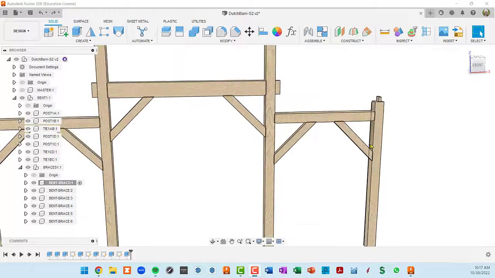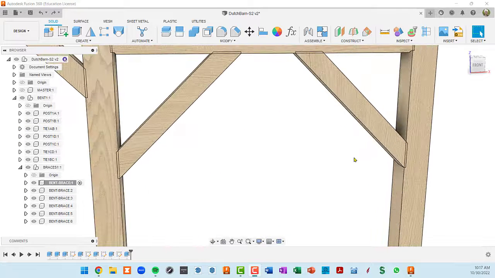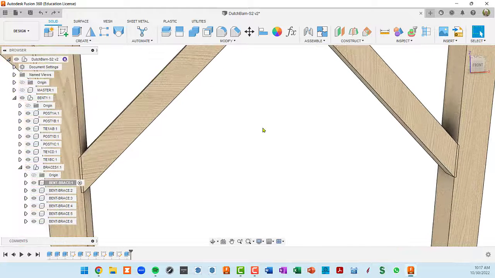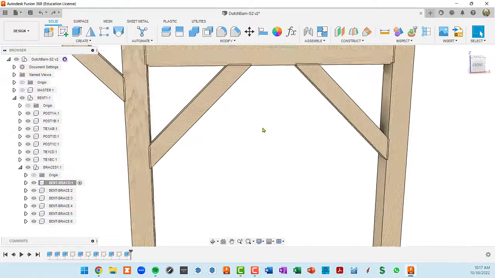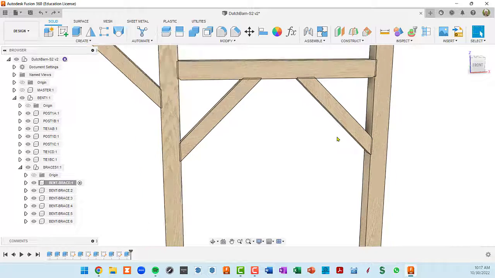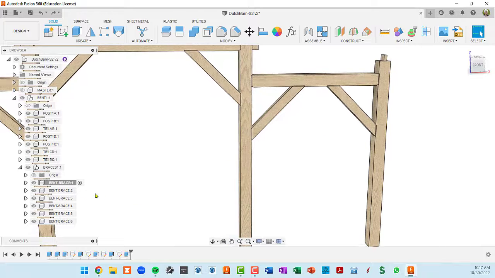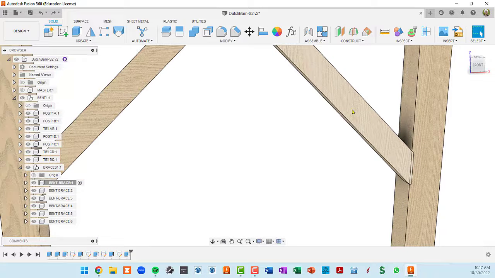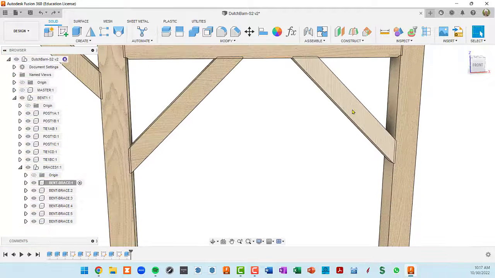But one last thing I want to do here in this video, you may have noticed that the grain direction in these braces is not right. We want our grain going along the long axis of our timber. So this is also another advantage of having identical copies of this brace. We can fix this in the first brace and all the other braces will follow along.